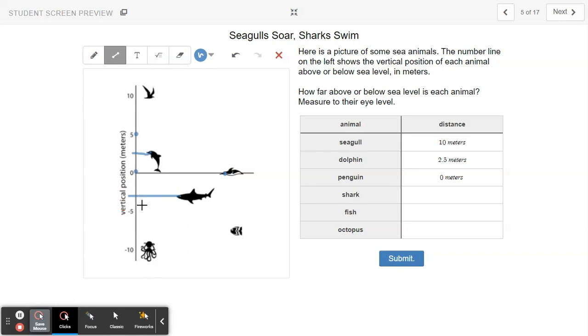So I'm looking at this. Again, this is the positive, this is below sea level, right? So probably, I'm thinking that's -3, right? But the question is how far above or below is it? So it is actually 3 meters below. I guess we should have said above, right? Above for all of these. Okay. All right. The next one is so 0 meters, it's not either.